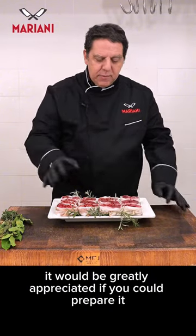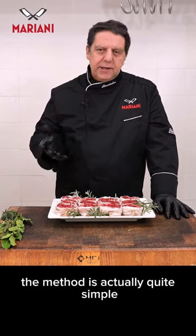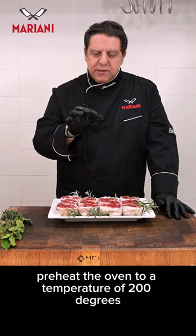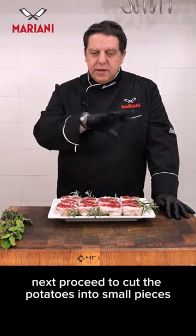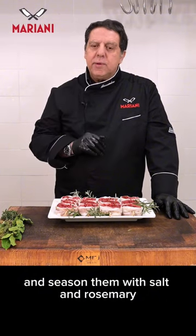It would be greatly appreciated if you could prepare it on a bed of potatoes. The method is actually quite simple. Firstly, preheat the oven to a temperature of 200 degrees. Next, proceed to cut the potatoes into small pieces and season them with salt and rosemary.